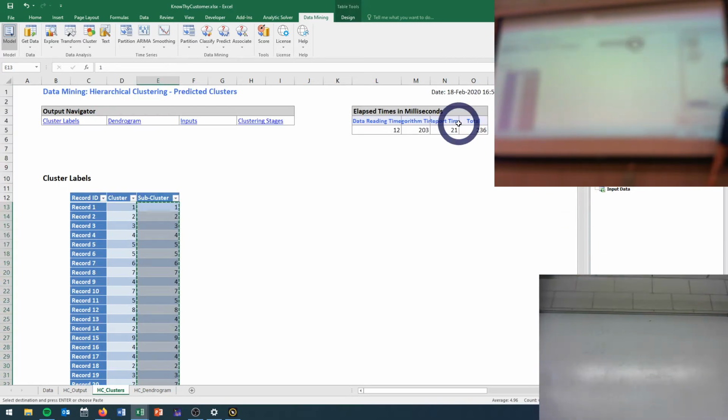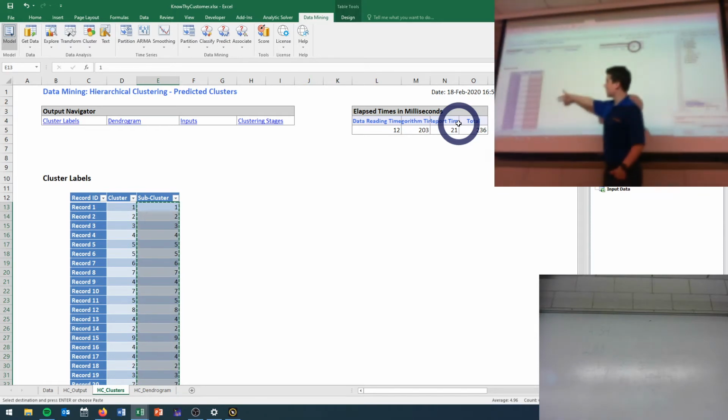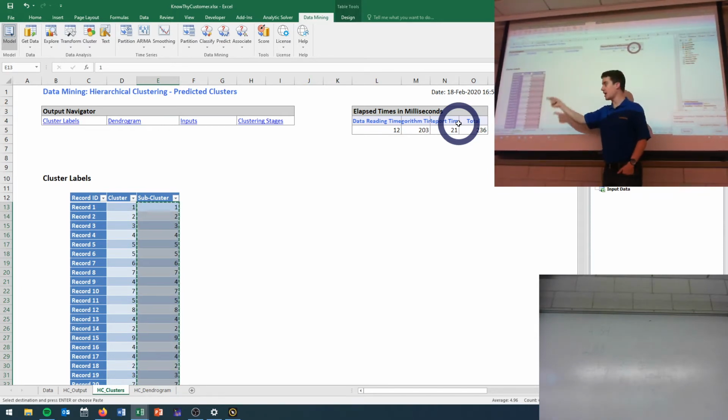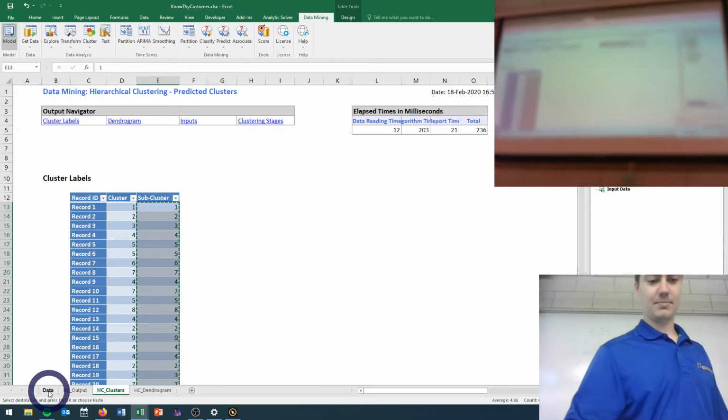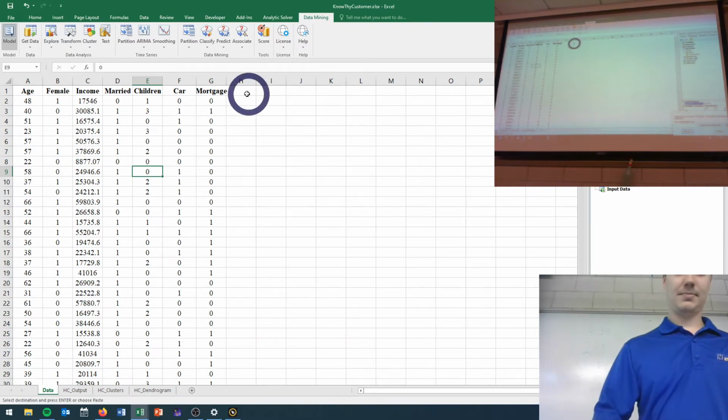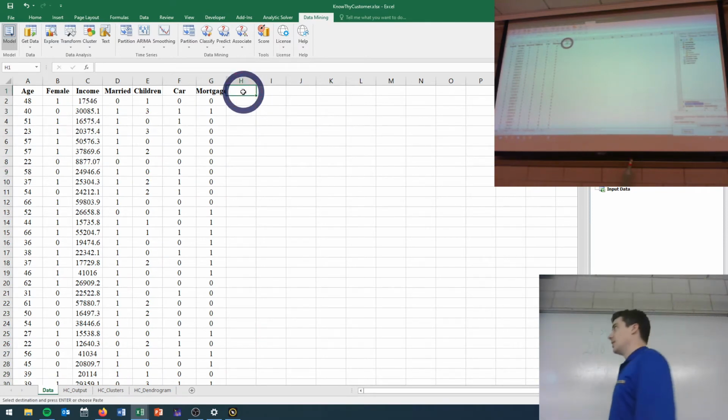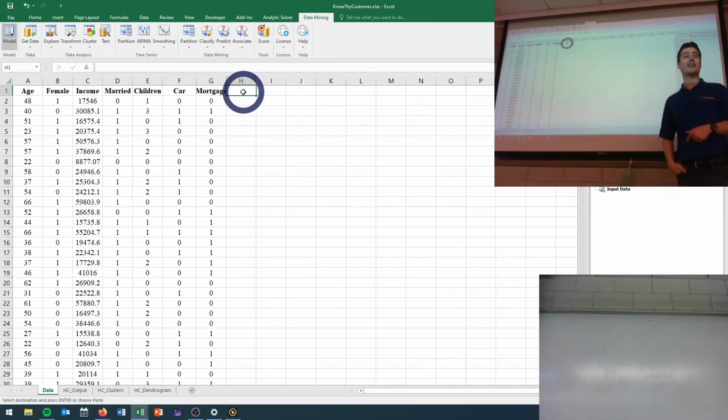Then you copy this column, Control-C, and come back to your data. The reason we're copying is so we can paste the cluster number into our data set.